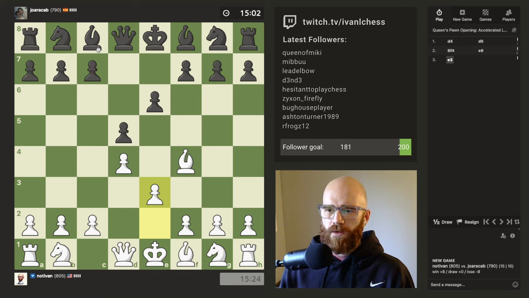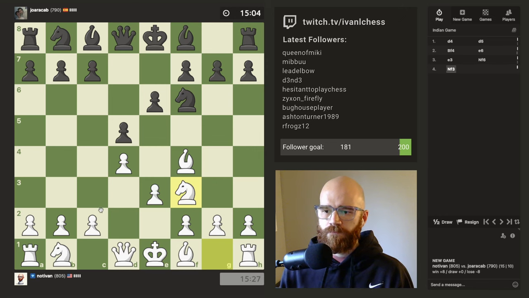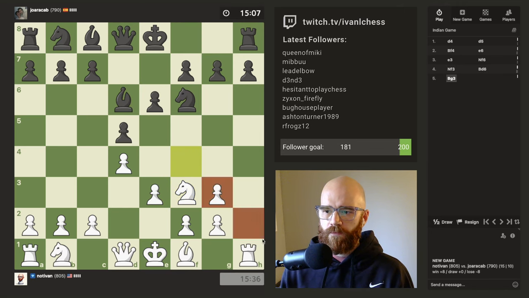He blocks in his light square bishop here. Problematic for him. Something like that. I'm going to try to develop all my pieces as fast as I can, and I'm just going to trade off. This is a good old book move here.